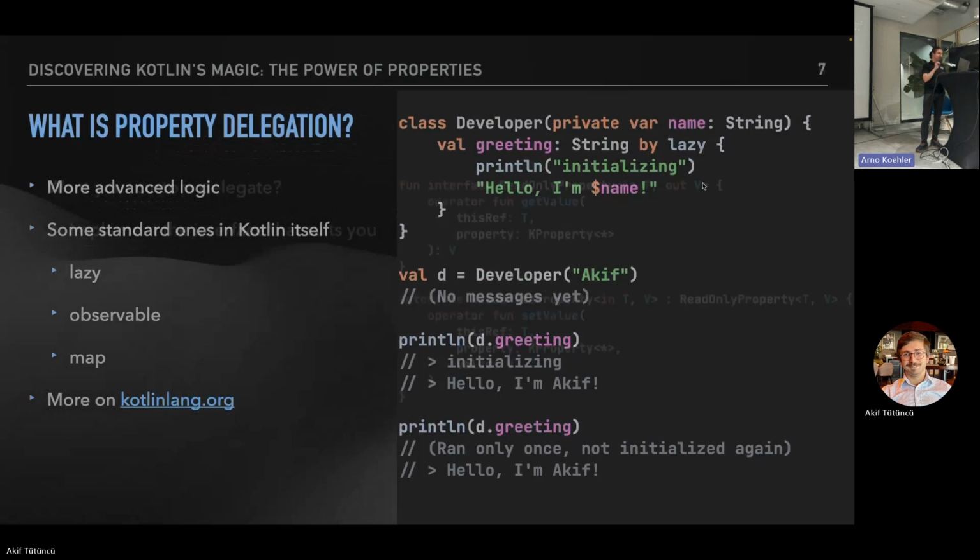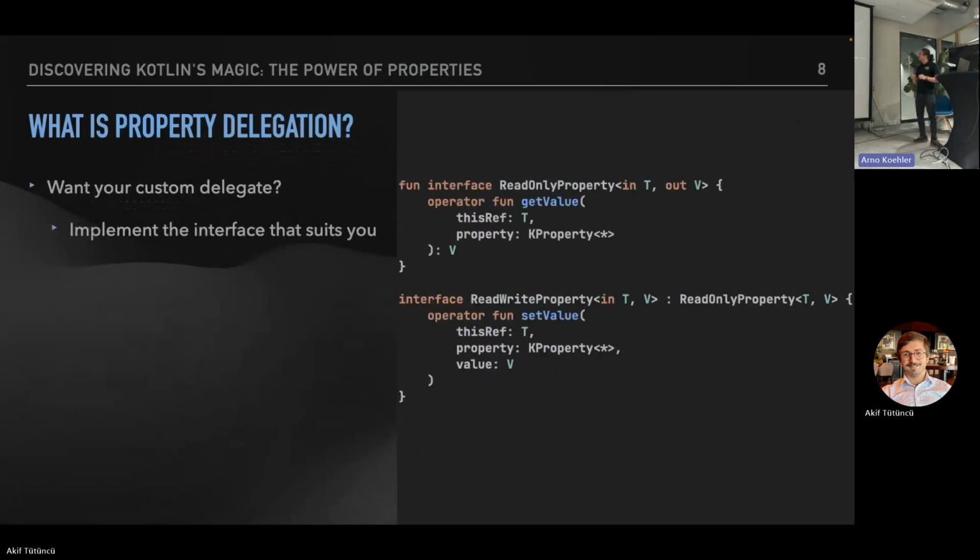Moving on. As I was saying, you need an object, and that object needs to conform to these types. What I mean is there is a read-only property and there is a read-write property, because we have vals and vars.